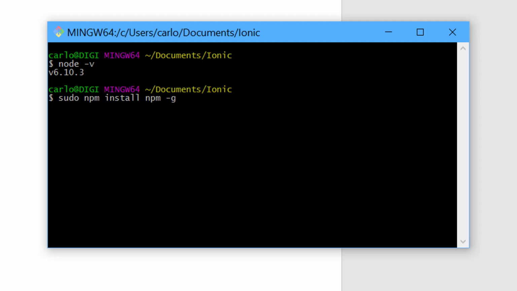Now to install npm, all you need to do is type in sudo npm install npm -g, where the g flag installs npm to be available for your whole system. You'll also want to install Bower, another package manager, by running sudo npm install bower -g. Now that npm and Bower are installed, you'll want to install Gulp in order to take care of any Ionic dependencies. To install Gulp, you run a command similar to the one used to install npm, sudo npm install gulp -g.